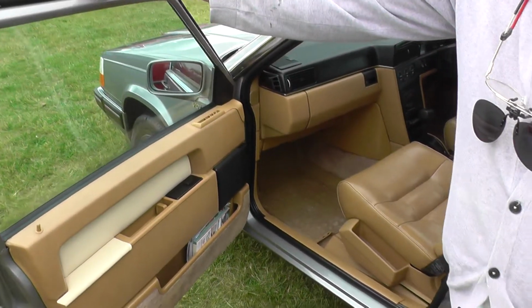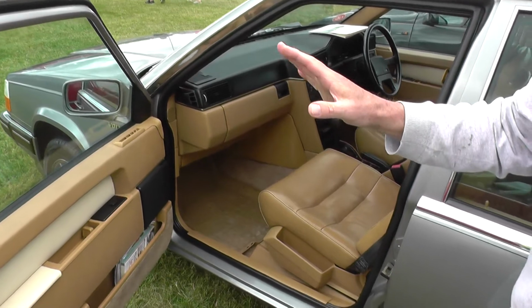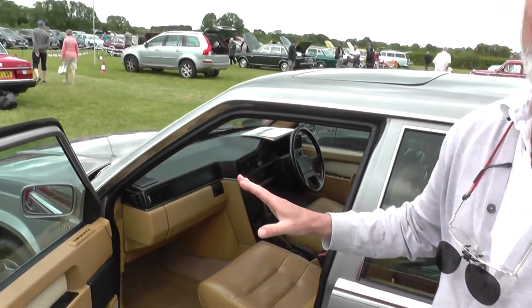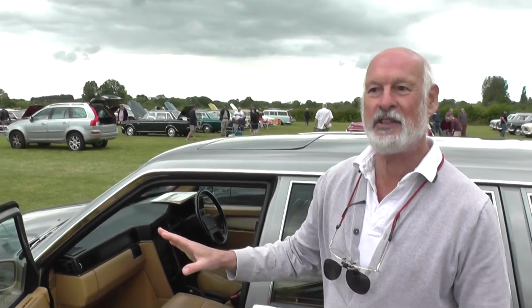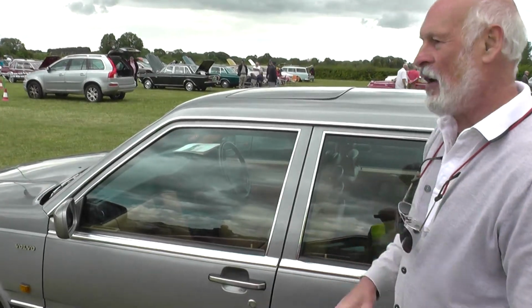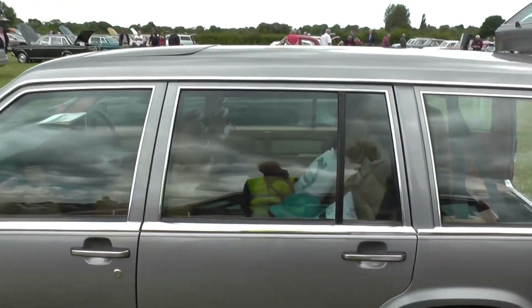And how many miles has this done now? Very unusually, it's done less than 100,000. So for a 32-year-old car, it's only done 92,800 miles, which is quite remarkable. That's brilliant for a car of this age. That's lovely. So there we are.